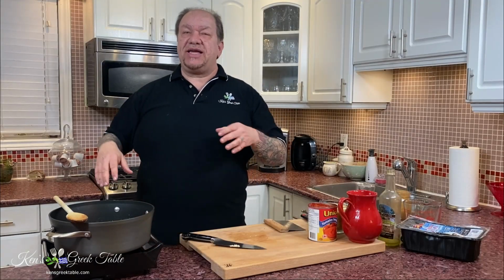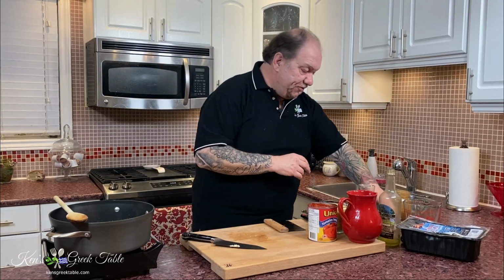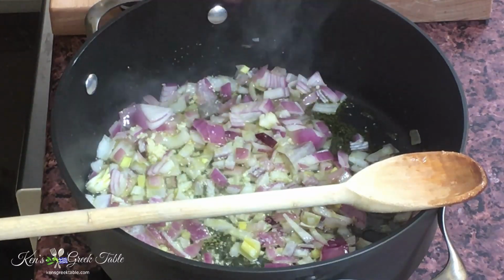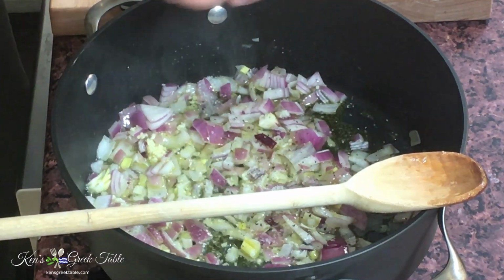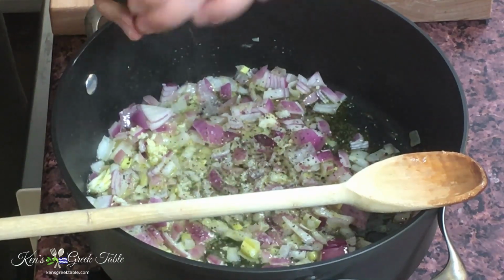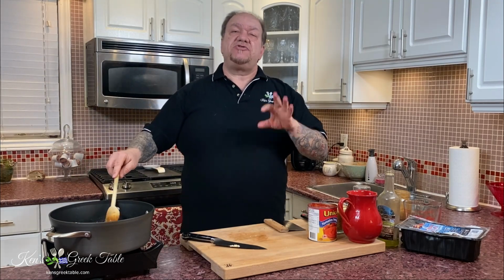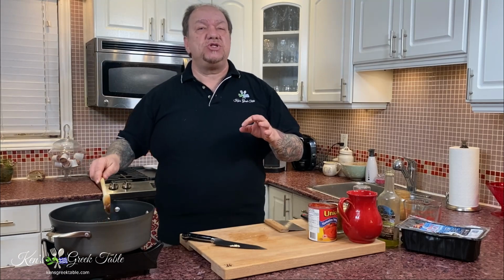Now that the garlic and the olive oil have started simmering, I never get sick of that aroma. It's absolutely crazy. Beautiful. Now a pinch of salt, a little fresh cracked black pepper will go in. Actually, not that little for me. When I say a little, it's a pretty generous amount. So now I'm just going to saute this for maybe 3 or 4 minutes just to start getting my onions translucent.